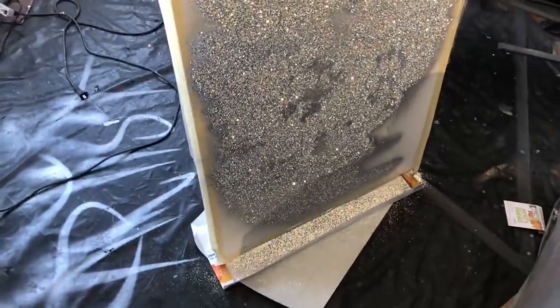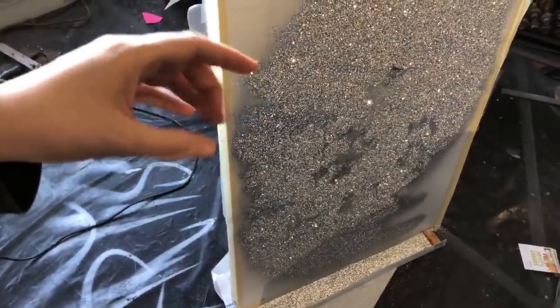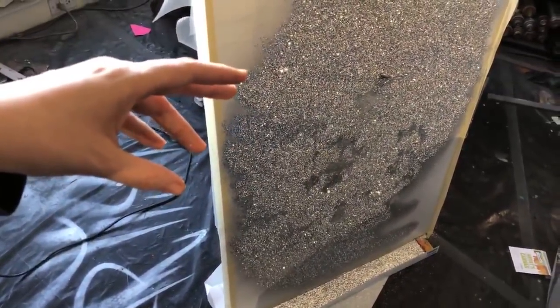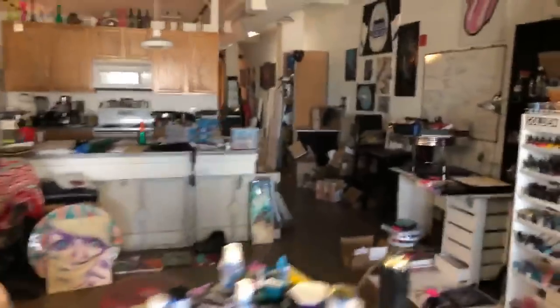So we're catching all the glitter down there so I can put it back in our glitter jar. He's thumping the back of the canvas to keep knocking off any excess as much as possible. That's quite a bit too. Yeah, hold on.